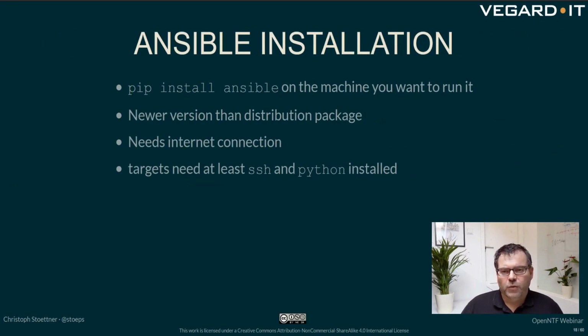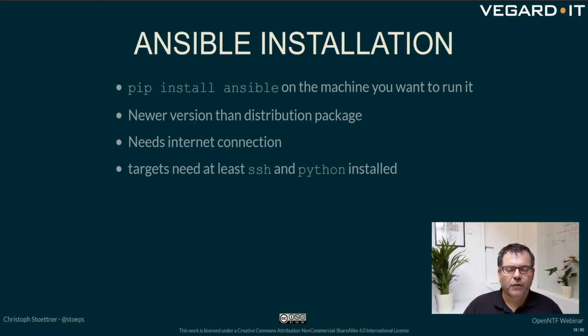So what do I need to run Ansible? Ansible is a Python tool. So when you have Python on your machine already, you can just do a pip install ansible, and you will get the most recent or actual stable version deployed. You can use the package of your distribution like Red Hat, CentOS, and so on, but this will be a little bit older. So you won't get a 2.10 when you install on Red Hat 7.x or even 8.0.